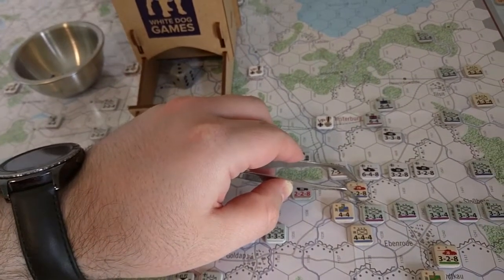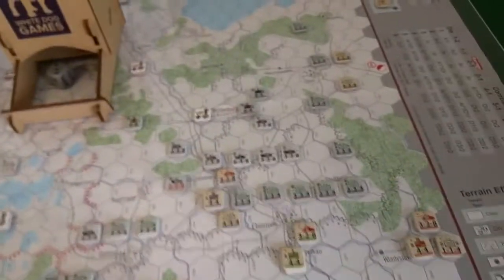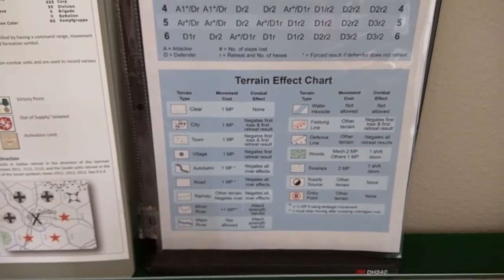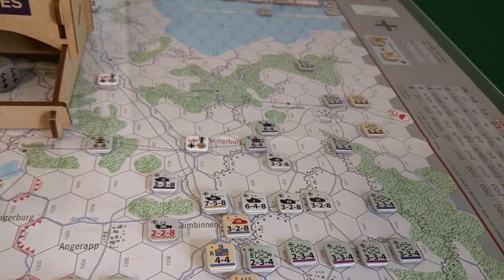He is in, what is that? Is that a city or town? He's in a town. Gumbinen. Cool. He's in the town of Gumbinen. So a town, a little hard to see there, but negates first loss and first retreat. Now it was 2-2. So the first one negated for both, but it's still 1-1. So it still basically would be D1, R1.